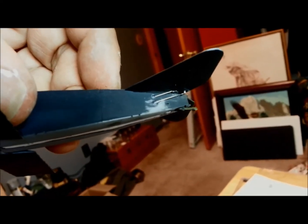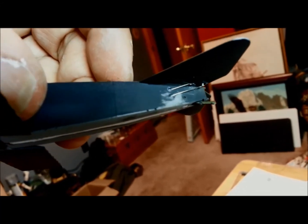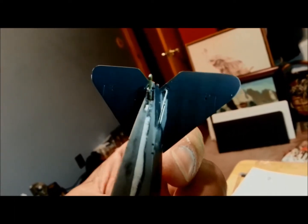Alright, there she is, guys. I got the two down there. I sanded it a little bit where the CA glue was, and I didn't want that big lump there, so I sanded it away. And I got them on both ends. So I'm going to let that sit for a little bit. I shot it with a little bit of a zip kicker. So I got those done.